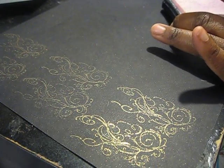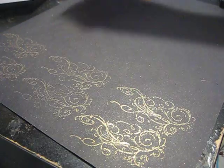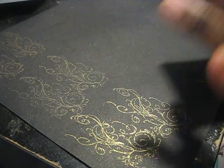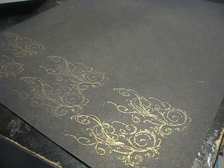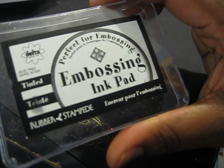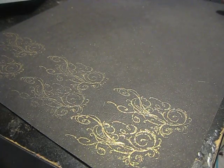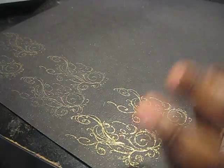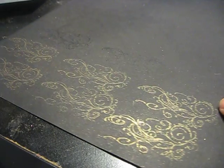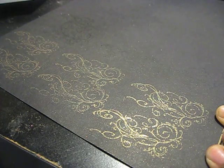This is part two of that video I just put up showing you how you can use your makeup instead of throwing it out. This is an old one I had that broke and I'm just going to reuse it. So I'm inking up one of my stamps here with embossing ink. And this is just one I picked up in Michael's. It's perfect for embossing ink pad. Anyways, doesn't matter. You can use your Ranger embossing stamp pad. You could use your Versamark, whichever one you have. And I'm just going to stamp several places on this piece of cardstock that I'm probably going to use to make a card or something.